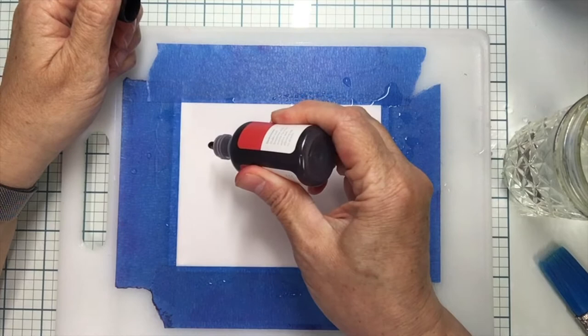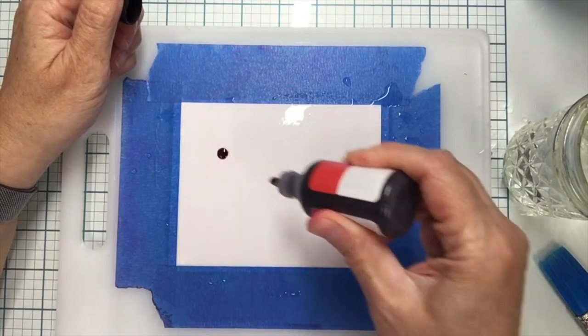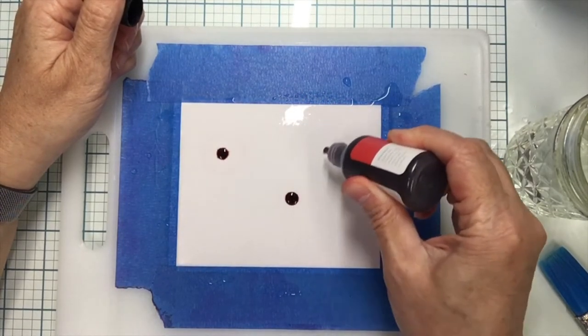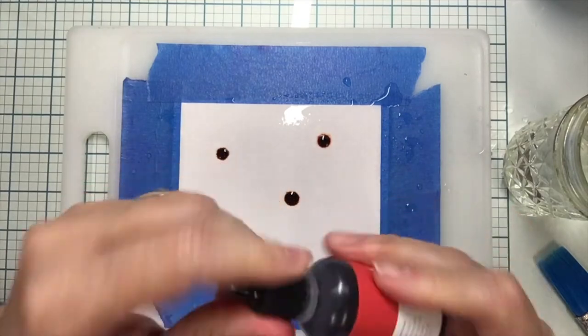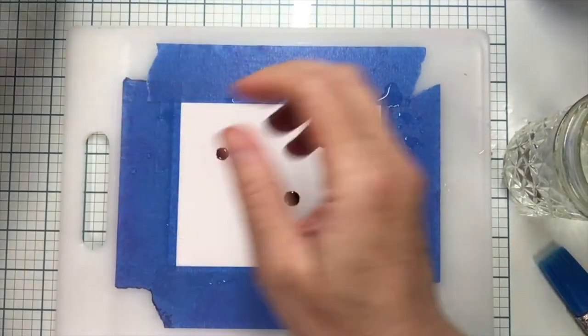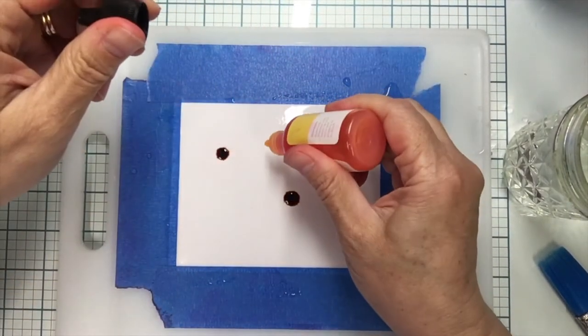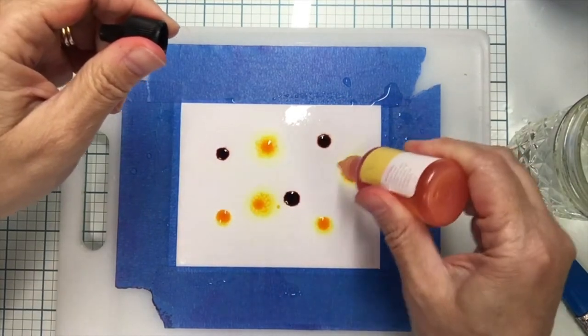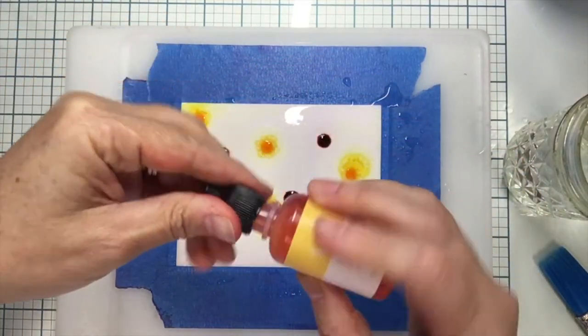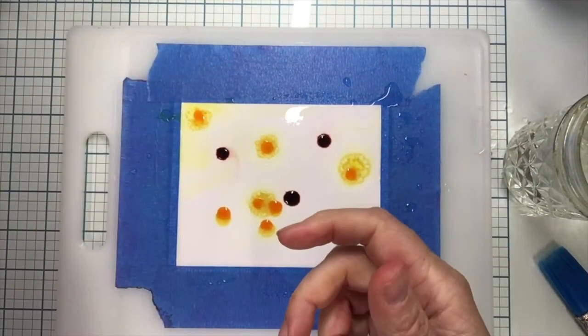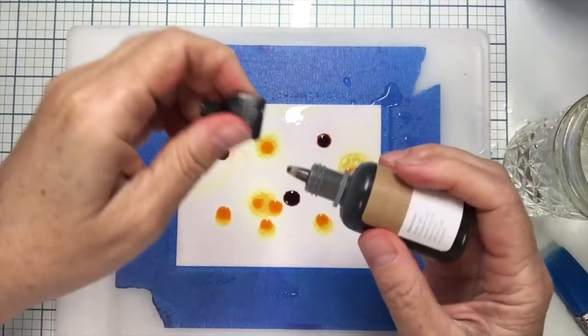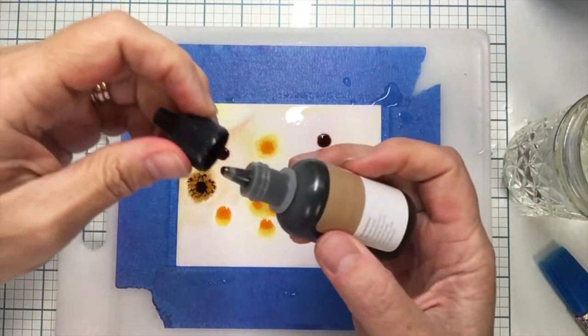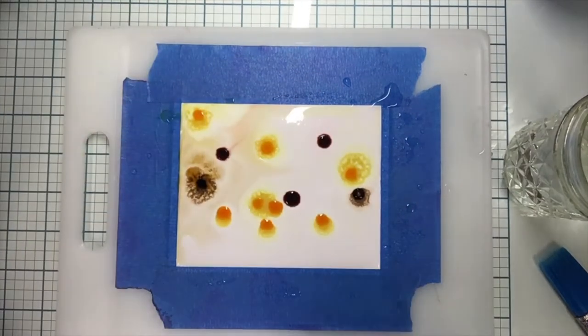So once I can get my re-inker started there, there it goes. Get some ink drops on there on that wet cardstock. And again, I'm just using three of the colors off the color list located on my Summer Vibes paper. Now I wanted this one to have a lot more yellow in it, so I put more drops of yellow and I don't want so much brown, but I do want just a hint of brown, or that's actually called toffee. That's what the Summer Vibes has, toffee in it.